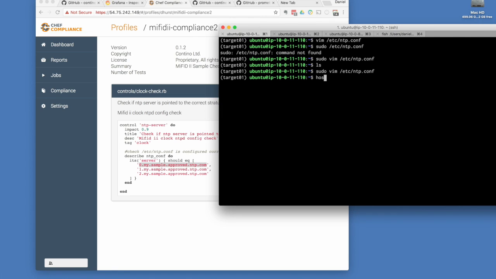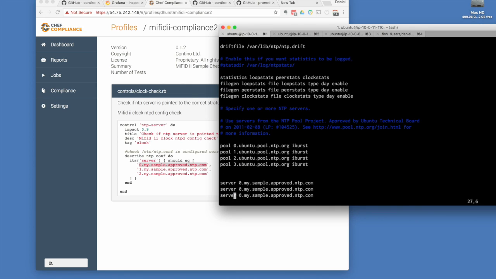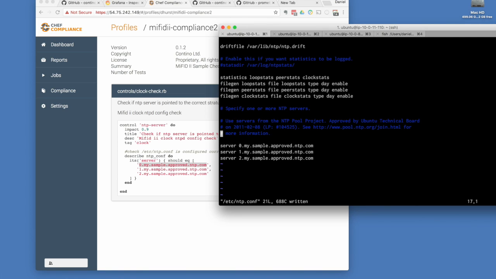What we know is that, as we saw before, our target one was failing. So I'm going to quickly change that etc conf file, and as I open that, I can see that it's pointing to the default pool of Ubuntu NTP servers that are unreliable and not fit for trade stamping to the granularity that we require. So what I do here is I put in my, in theory, approved NTP server in the right stratum, and I remove the Ubuntu default servers across my estate.